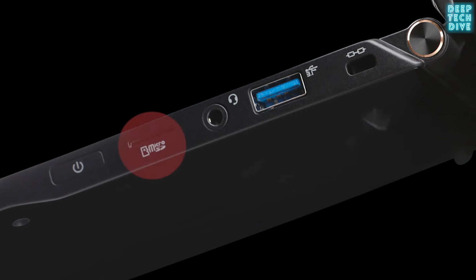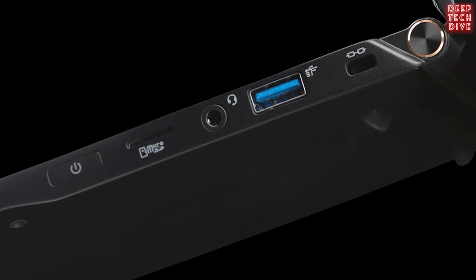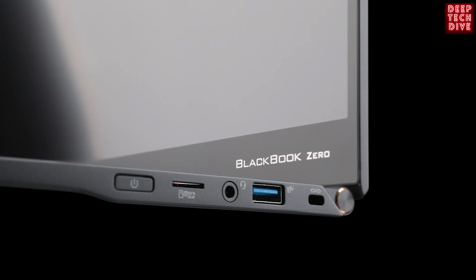And further back away from the screen, there's also the handy micro SD reader. So if you use a dash cam or maybe a drone, a GoPro, a Nintendo Switch, or even your phone if it's got an external memory slot, you can use one of those cards and put it in here and read it straight away. If you want, you can also store extra files, again on a separate non-integrated drive, without having anything hanging out. You can use this slot. Micro SD memory is heaps faster than before, and it's cheap. It's perfect for storing those non-critical files that you're not going to be constantly reading.